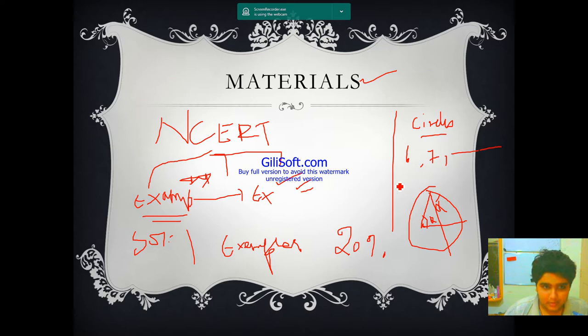From here, at least you can expect, usually you have around 20 to 30 questions. That is considered in general 30 questions in your board exam. Out of 30 questions, say 5 questions will come 100% from exemplar. They'll change the numbers, again I'm telling you, they'll change the numbers, but the question will be very similar to that in the exam. And what is this exemplar? It's a book prepared by NCERT itself, okay? NCERT has prepared this question bank, okay?